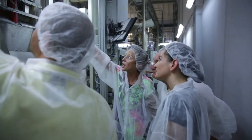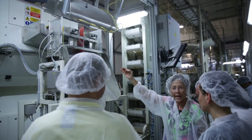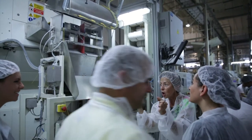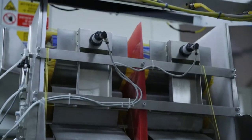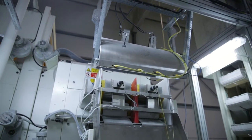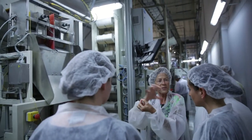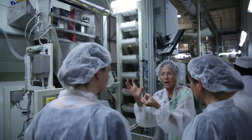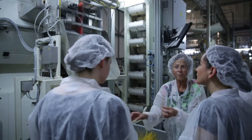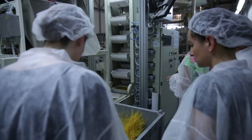This is a camera system which checks every single stick of spaghetti. It's like you've got a million little people in there, all looking at every stick of spaghetti to check that there are no dark spots, no quality problems, no cracking. And if they spot a teeny strand with a problem, obviously it then discards a large chunk upstream of the pasta. And it may come here. This may have been just one small brownish spot that was noticed and discarded.